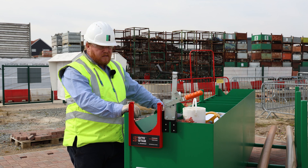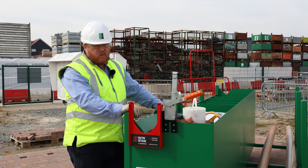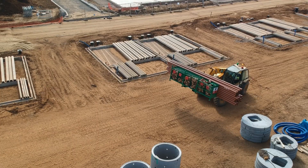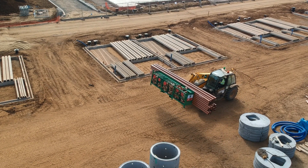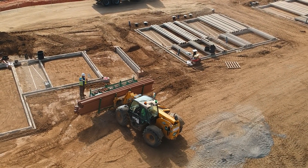Another added benefit of using the site stack is we'll load it up with all the pipe equipment and tools we're going to need for the shift in this handy compartment at the bottom. Then the forklift can transport it to where we need it on site, preventing us from carrying too much material around.